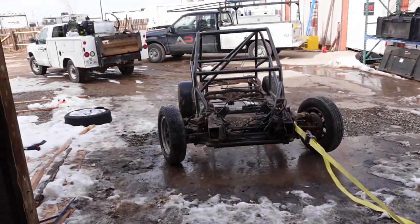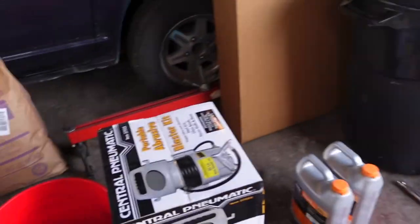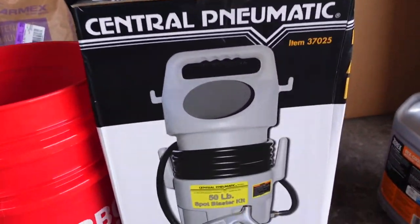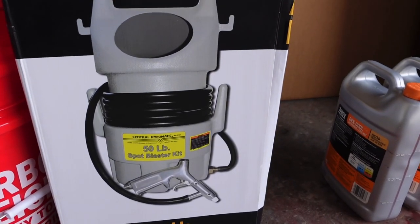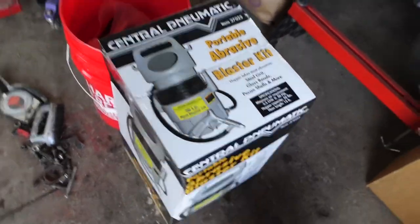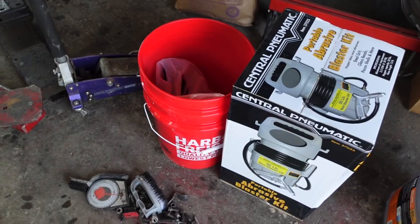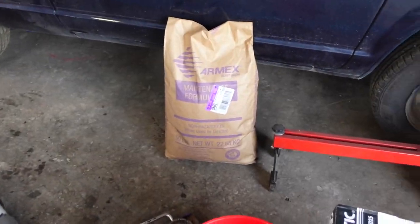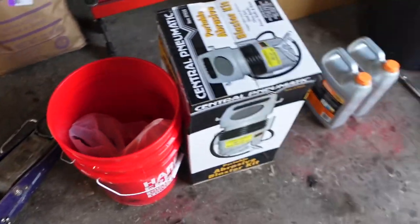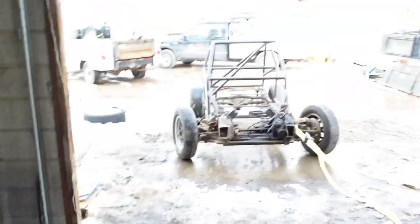Alrighty guys, as you saw, we got the bug chassis rolled out, and we picked up a Central Pneumatic 50 pound spot blaster, portable abrasive blaster. We got 50 pounds of media, a couple buckets to put it in so that the bag doesn't rip and spill everywhere, some goggles and whatnot, and we are about to test out our little media blaster kit and see how long it takes and see if we can get the frame cleaned up. I'm pretty stinking excited.